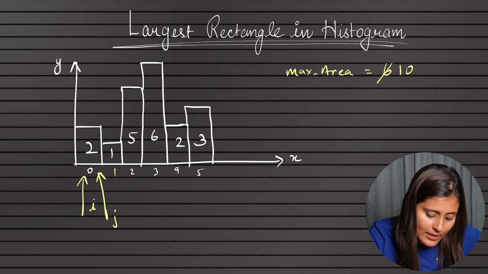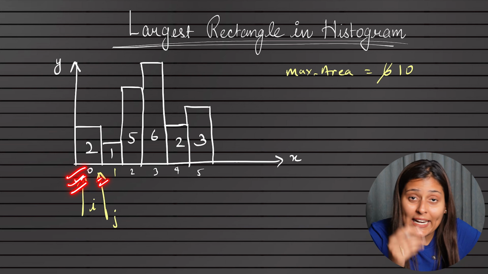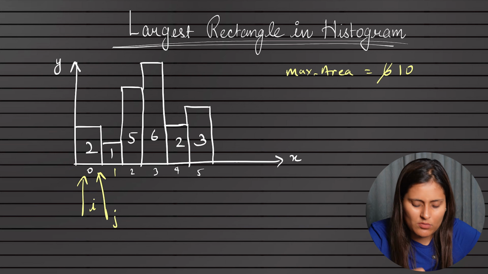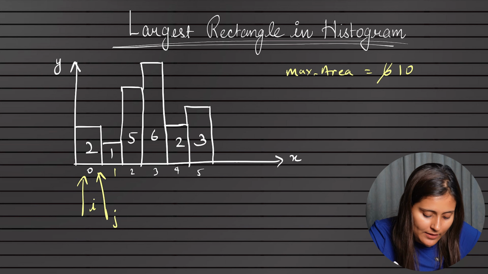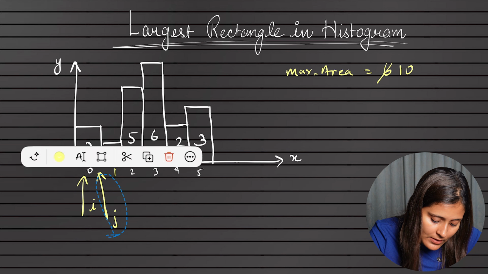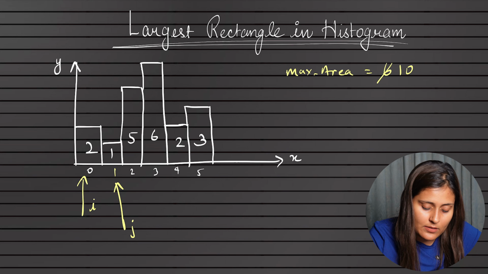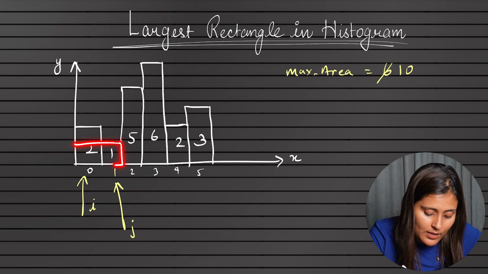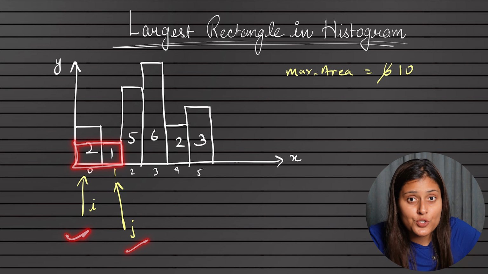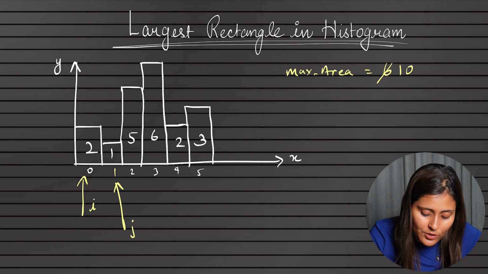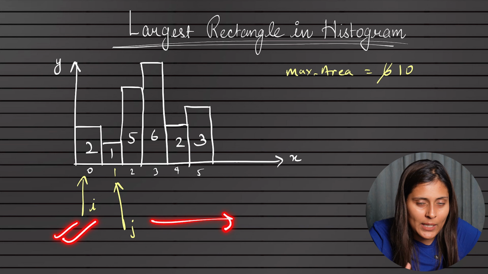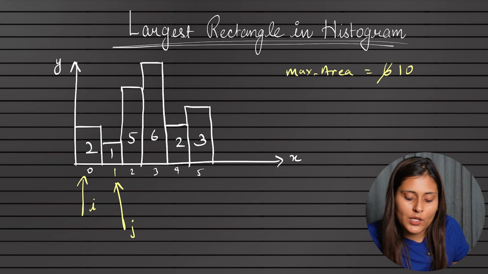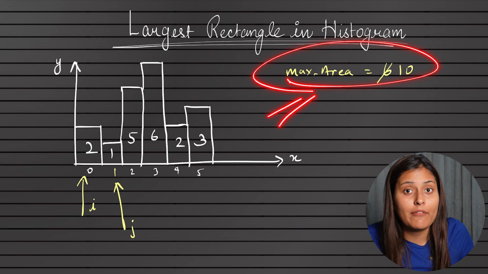Now what will you say, what height is minimum, ith or jth? You will say 2 itself. And with the help of j minus i plus 1 you can get the width. Now again you will encounter the next index and you will say 1 is the minimum height. So now minimum height is 1 and width is j minus i plus 1, which is 2. This is how you will keep on running your j pointer onwards, and for every ith you can get the maximum area, and you will keep on updating the maximum area variable.